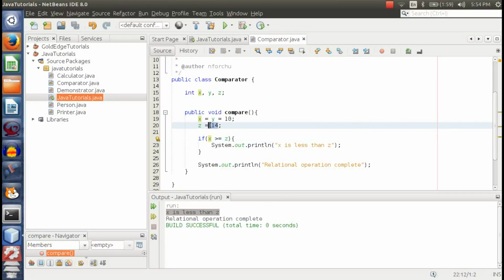So if we put both at 10, for example, z at 10 and x at 10, and we run this, since 10 is greater than or equal to, the equal part satisfies, so this part of the code will be executed, and we are going to have both strings printed out.